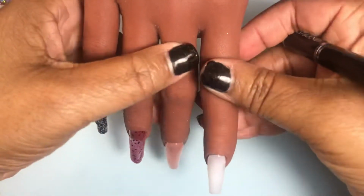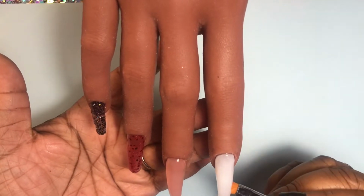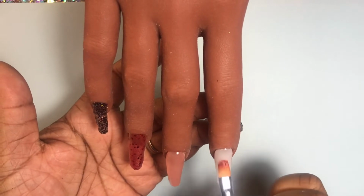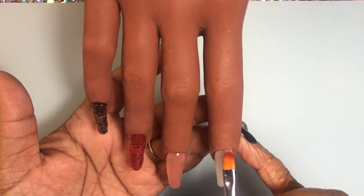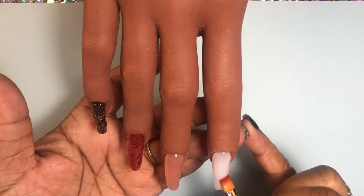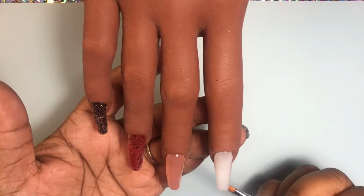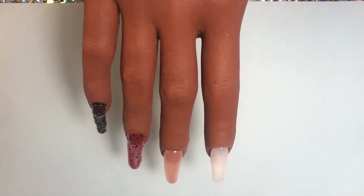Alrighty, we are going to cure these nails. Like I said, if this was a video all about the design and the finished product, I would do a better job, but I'm just trying to swatch these, show a quick and simple video. And I'm bad about, I don't know if you guys do this, when I get new products, they sit out on my nail table or somewhere else in this room until I use them because I don't want to forget about them. So now I can take these off of my nail table finally.